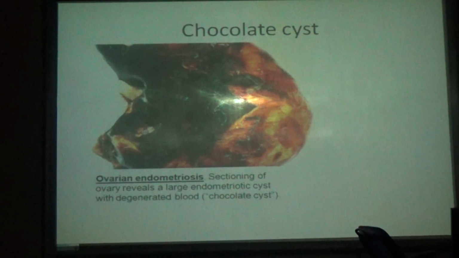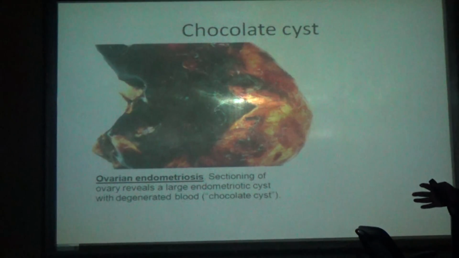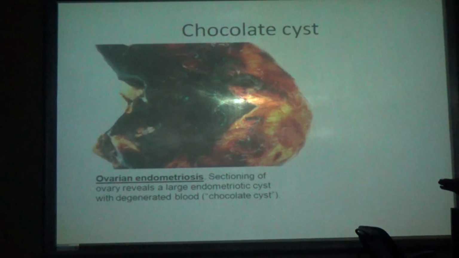Next is chocolate cyst. What is chocolate cyst? Part of the endometrium, and because of the cycles of the hormones. Where will you see this chocolate cyst? In the ovaries. Presence of endometrial glands, endometrial stroma or hemosiderin-laden macrophages anywhere apart from the endometrium, we will call it endometriosis. You are seeing this one in the ovary. As he said, it undergoes all kinds of cyclical changes and it causes a chocolate cyst. This is the ovary, cut section of the ovary.